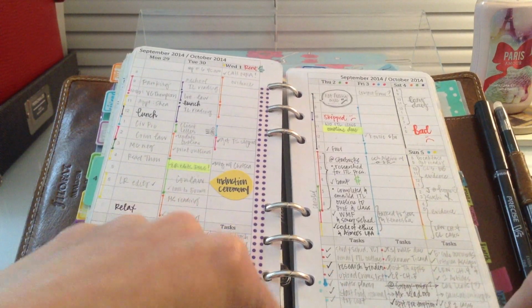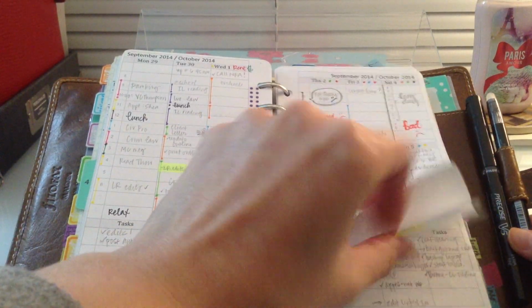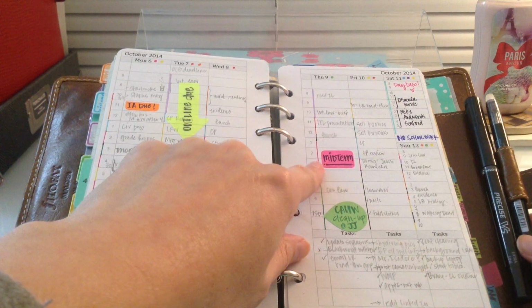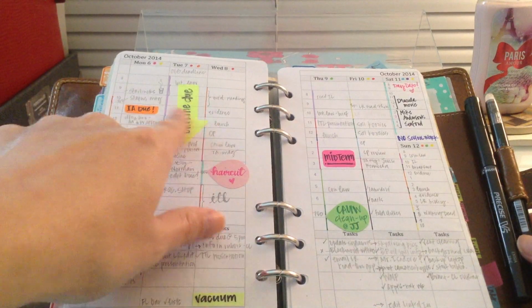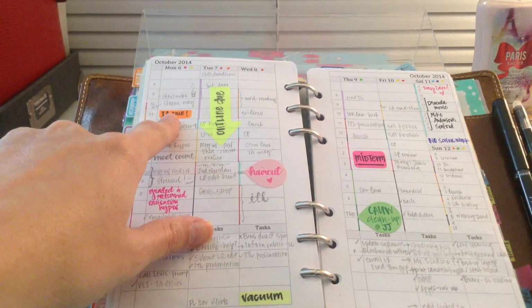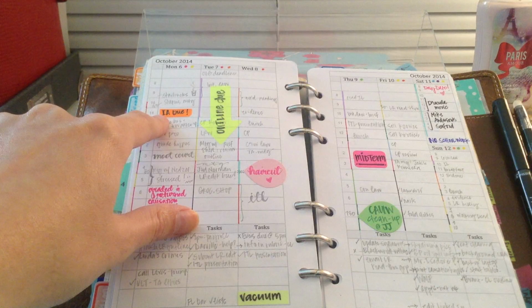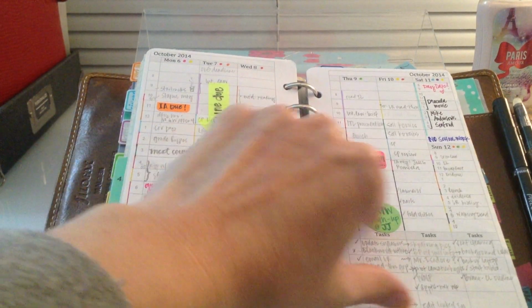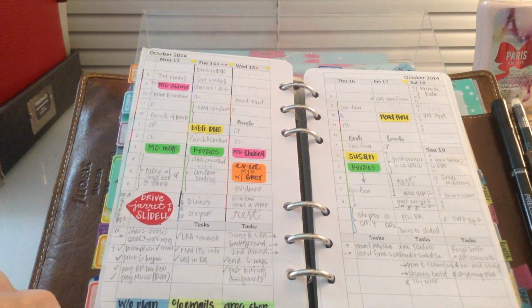And initially I was just doing my little to-do lists here at the bottom and some color coding here and there. I'm using those Avery stickers. These are really great, just so it stands out to me what I'll be doing in these specific classes. And I take these labels and actually will cut them in half, and they fit perfectly in these hour time slots on these pages. So I had an interim assignment due that day for this specific class. Then I had a haircut and midterm. And this is this week.